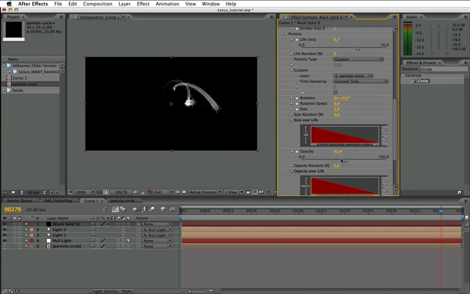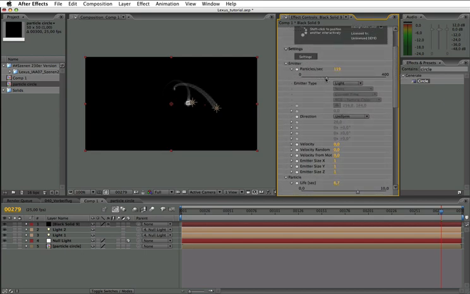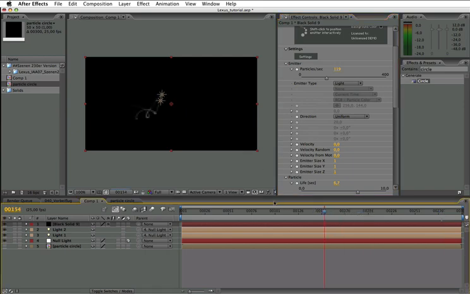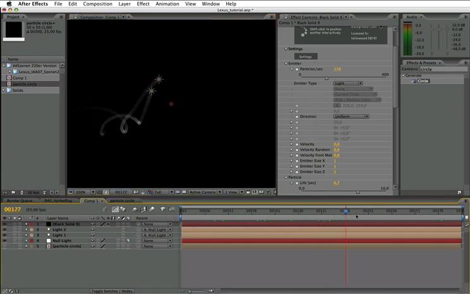bring that down, and also give again back a little more particles. And what happens now is that we have, well, they're looking almost like X-ray tubes flying around, and we're getting to the right direction.